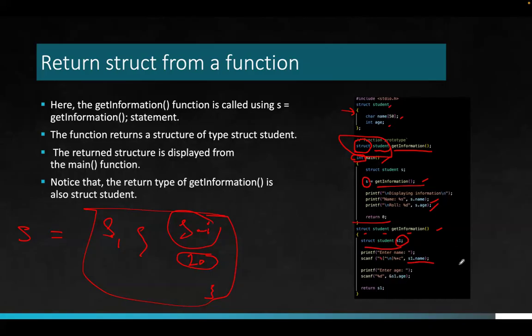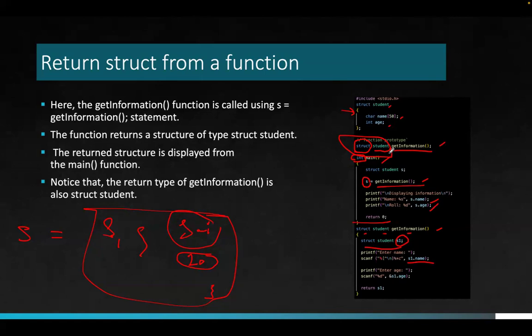Now, during this example, we should observe two things. One is you have to understand how this function call happens. So while declaring this function, you have to declare it in a proper prototype. So struct student and get information. Very important thing: why can't I just mention struct and get information? Why have I mentioned student explicitly? There is a reason to do that.